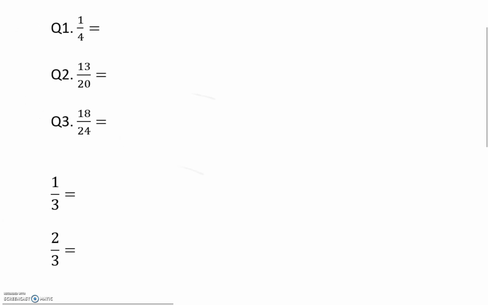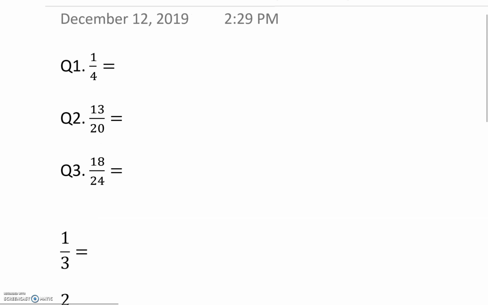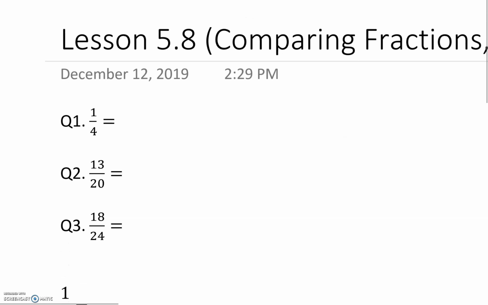So let's just take a look at these questions. Remembering from the last video, 5.7, if you have 7 out of 100, that equals 7%. With that in mind, we can now look at these ratios, or these fractions, which would be the same as if they were ratios, and make them into percents. The way to do that is to change them to out of 100.